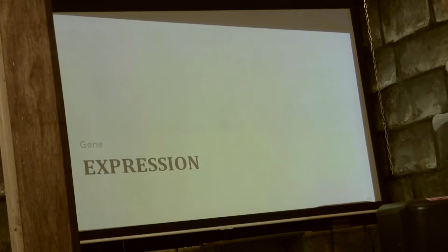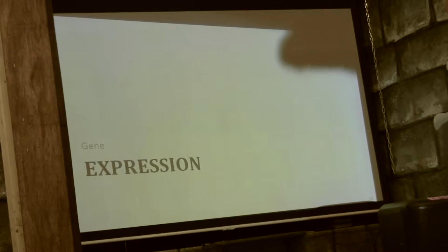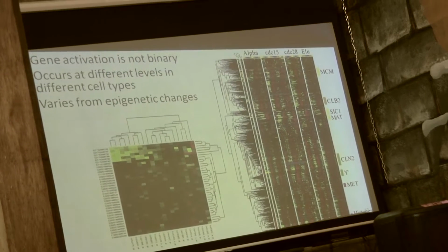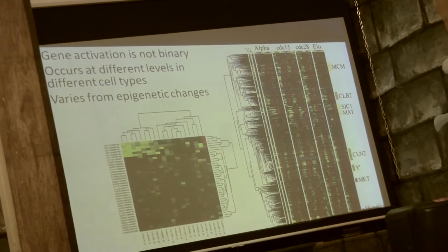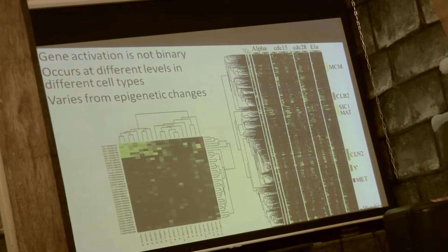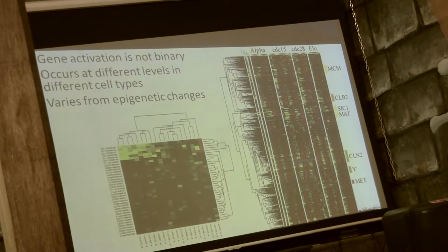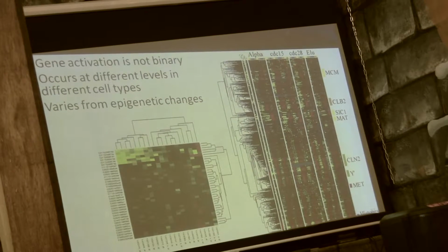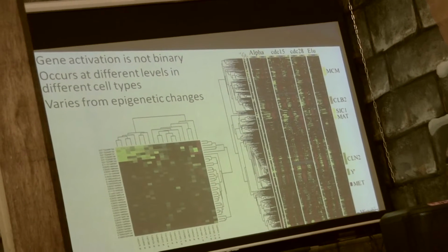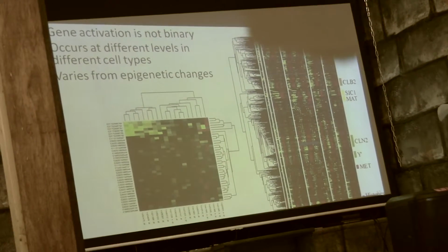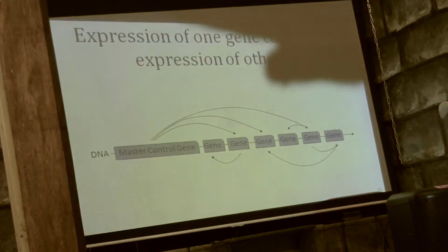All right, so gene expression, what we've been talking about here with the epigenetics. It's not just an on and off thing though, it is variable. All these different colors show how much a gene shows up based on all the different effects I've been talking about. And then the dendrograms up top show how much things cluster, which you then use to say there's an effect between one thing and another.